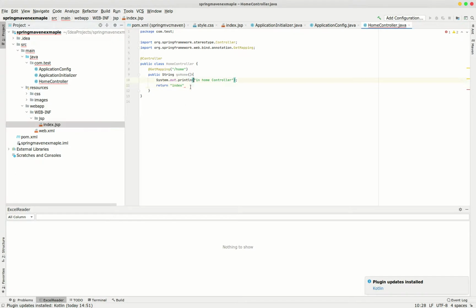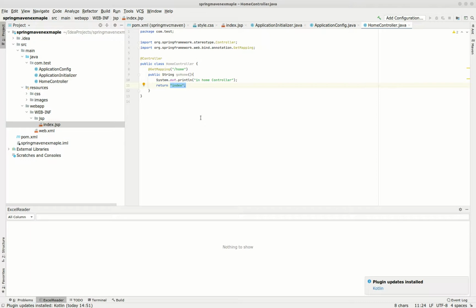Okay, so this string index is the name of the view that we are going to display, so index.jsp.